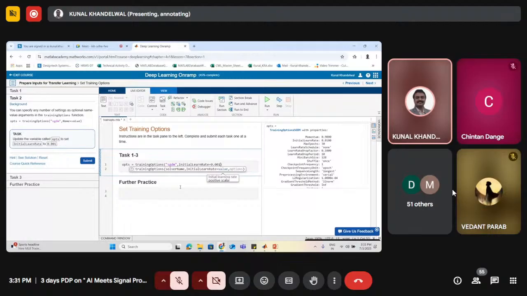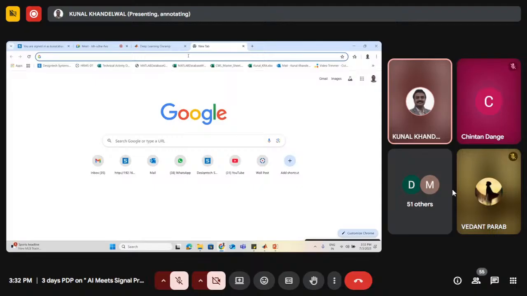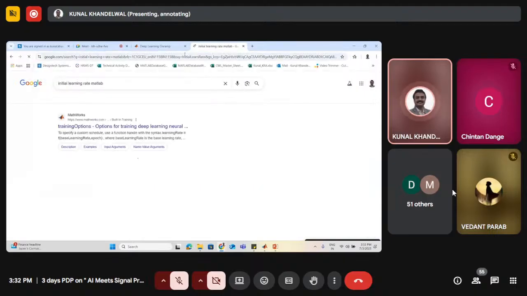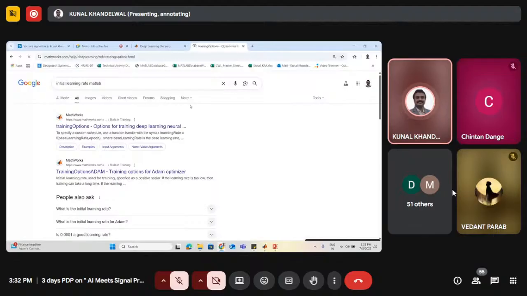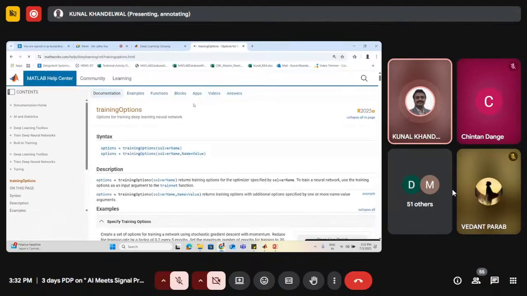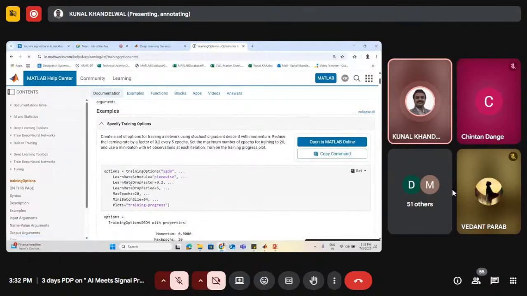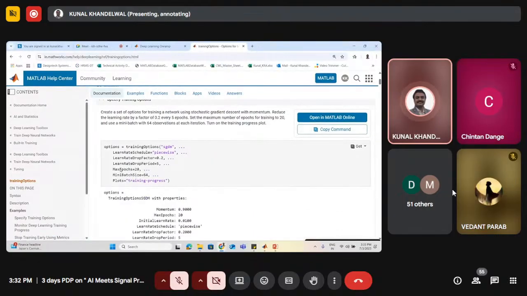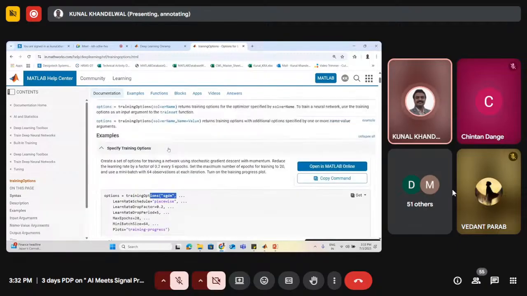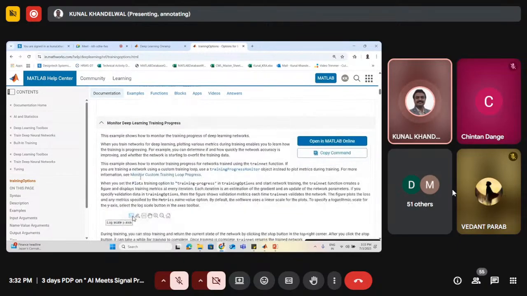What exactly is this learning rate? So see, learning rate actually defines how your model is able to, okay, let me do one thing. Let me go to learning rate and I'll type MATLAB. I'll take you to the documentation. That will be easier for you to understand also. So see, if you type over here, you might find out different options are there, right? You have solver. These are the type of the thing, right?